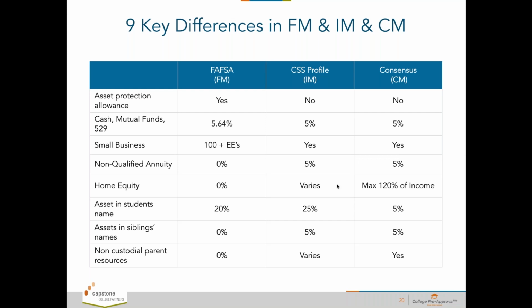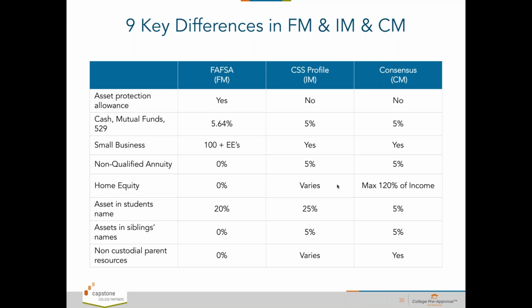So if I'm divorced and my ex-wife is a surgeon and makes $500,000 per year, if I just look at FAFSA schools and my son or daughter lives with me the majority of the time, I'm going to file the forms and they're going to look at my income. If I only make $50,000, they're going to look at that instead of pulling in hers. And I'll show you an example of that here in a second too.